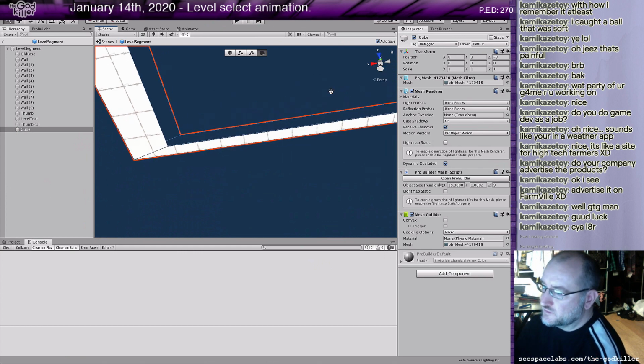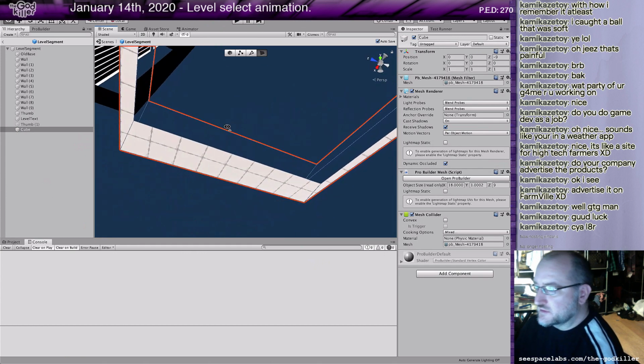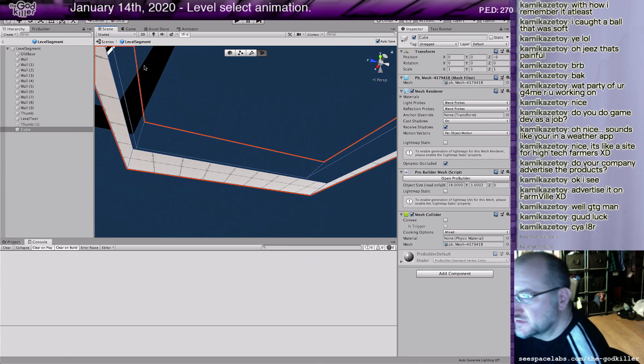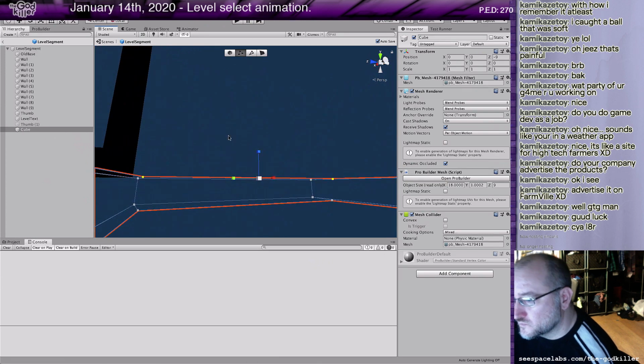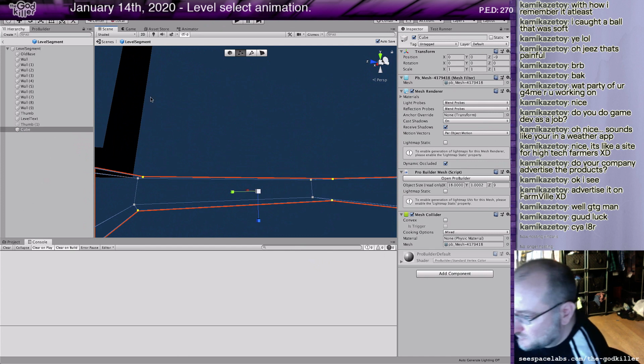Okay, then I can select all the vertices that make a hole. My favorite thing, selecting vertices. Okay. Please let me fill this hole.